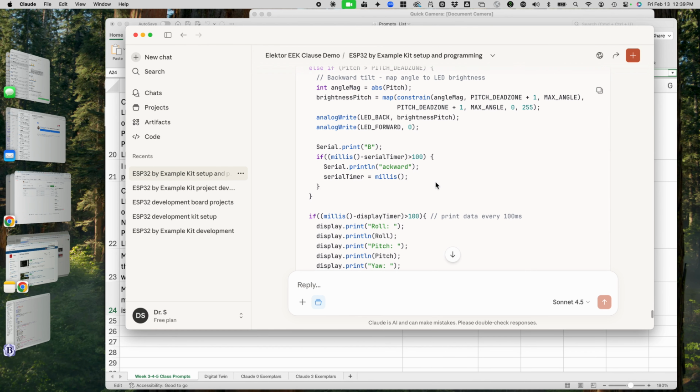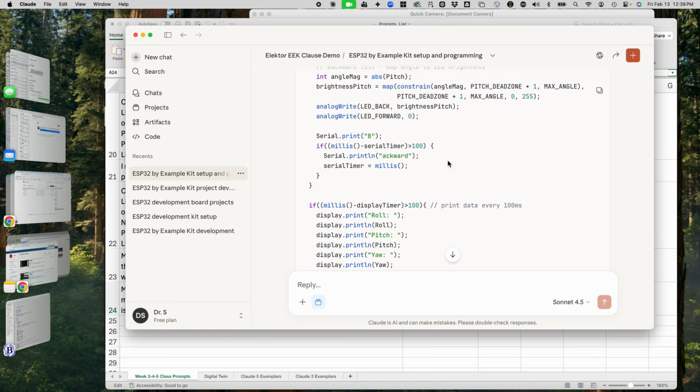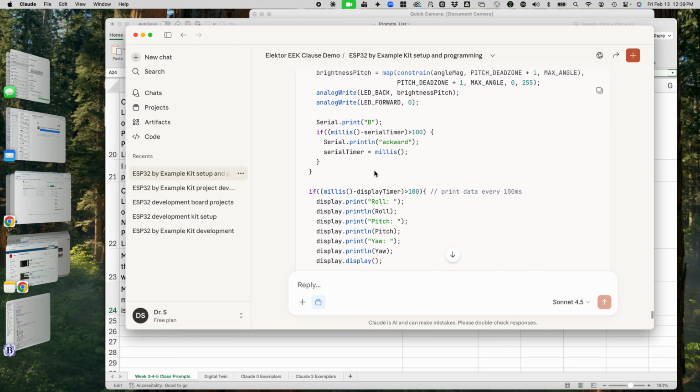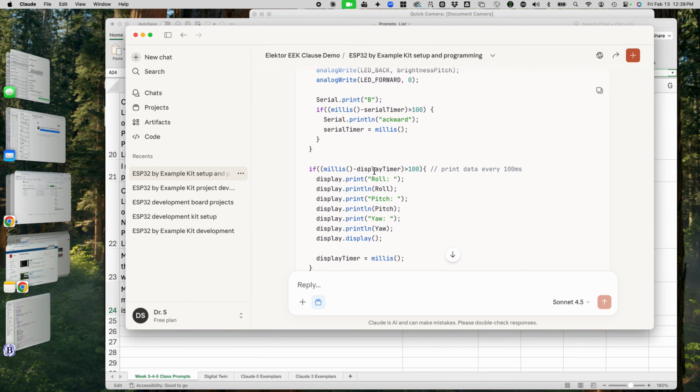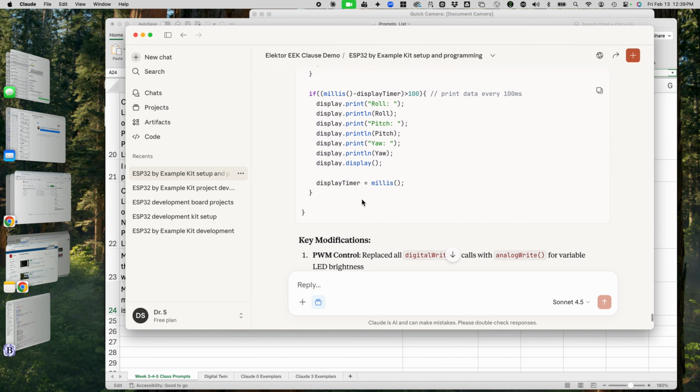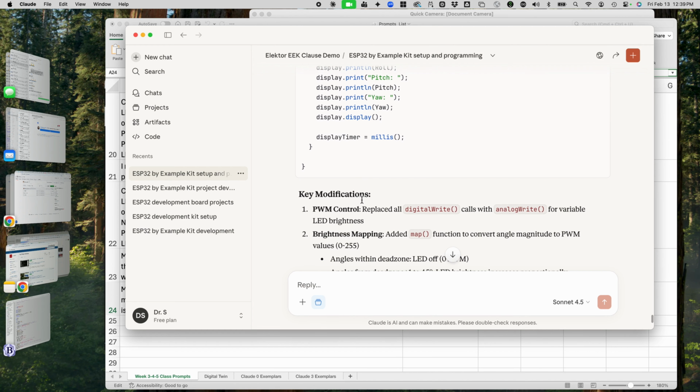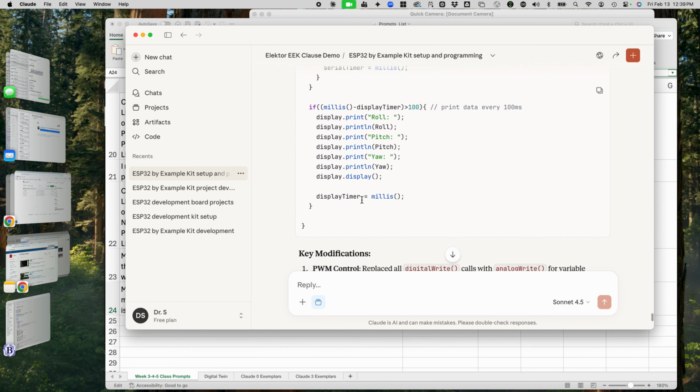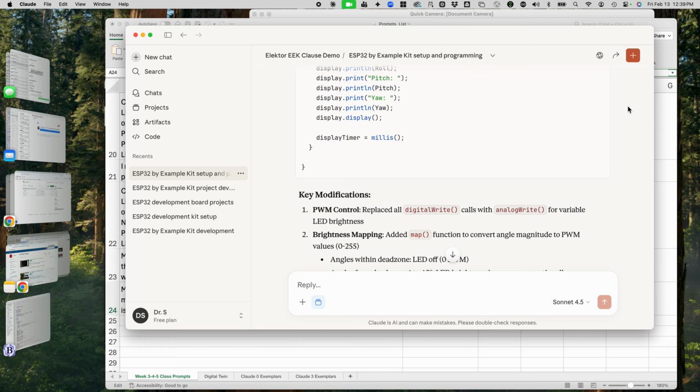But it should be leaving my crude use of serial monitor to give the continuous feedback of when I'm tilting the EEK and getting the signal to do things with respect to actions it could take. Like if I'm flying a drone, I would want to continue doing the rolls or doing the forwards or backwards that correspond to the gestures that could be used to control the drone. So I think this looks okay. I don't see any obvious errors. It's going to keep my own display logic alone. And so let's go and see what happens.